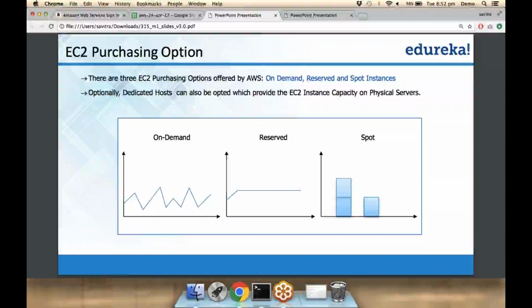Okay, but the broad idea is you have an on-demand way of buying instances. And here, what happens is you may need a server, and you don't foresee yourself using the server for a very long time. So it's a short-term use case, let's say. So maybe you want to do a proof of concept. You want to deploy some application on a test environment or a proof of concept environment, and show it to some people, show it to your business teams. And then once the proof of concept is done, you don't want the servers. You want to give away the servers so that you're not billed anymore.